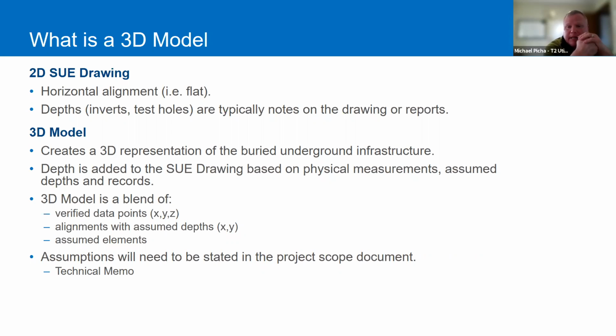So we truly try to make it clear and concise what assumptions are made when these types of things are delivered. We have something called a technical memo that explains that, if there are assumed depths on a lot of the gas and a lot of the water down there, whatever the MnDOT standard is, whether it's 7.5 feet or 3 feet, or 5 feet underneath the roadway, that's what we're interpreting in here if we did not do a test hole or we don't have invert measurements.